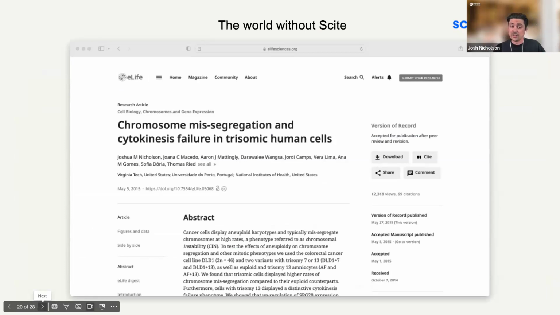Is how do we trust this article, right? Is that something we want to rely upon? And that has big societal implications, whether that's vaccine policies, whether that's city planning, whether that's drug development that can cost billions of dollars and take decades of work or a single decade of work. And so what does the world look like without Scite? And why did we create Scite?